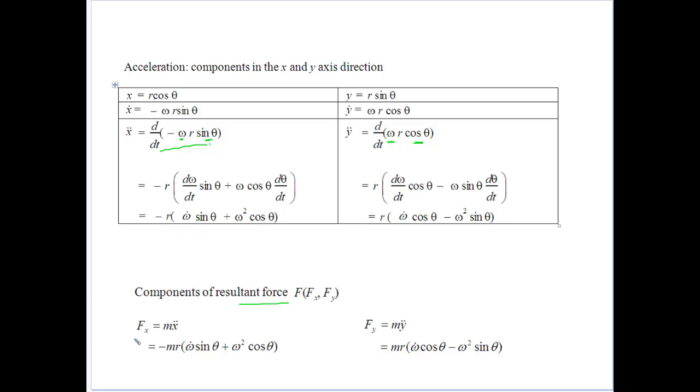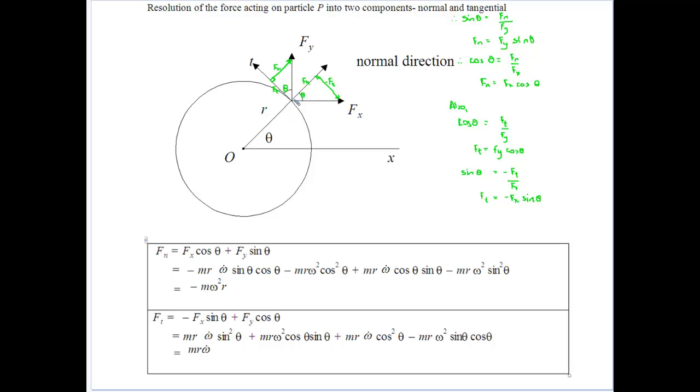if we're looking at force, remember force is mass times acceleration, so that's where we start to get this expression, because we just multiply mass times that expression and mass times that expression there to get our forces that are happening. And what do we mean by our forces that are happening? Well, basically, we're going to have forces in terms of x, we're going to have forces in terms of y. But what we want is to resolve those forces in terms of the normal and tangential forces. So we really don't care too much about what's happening for the forces in terms of x and y. We want to know what forces are happening on the tangent and in the normal to the tangent there.